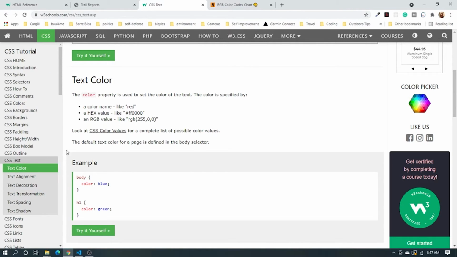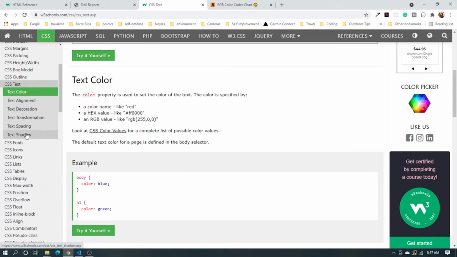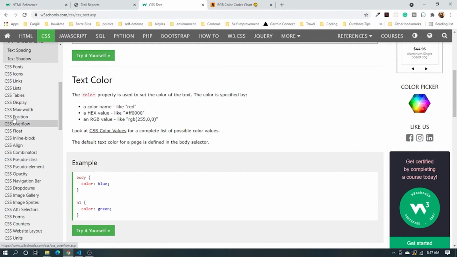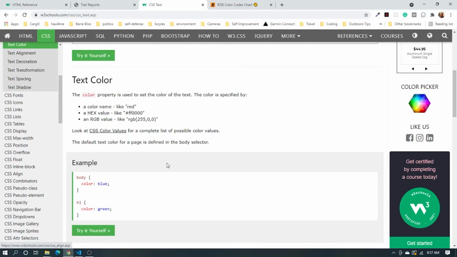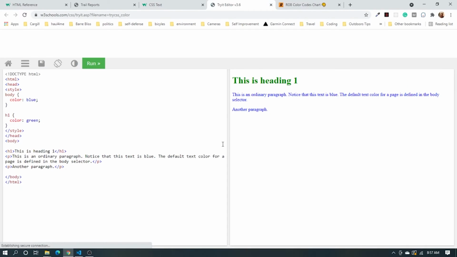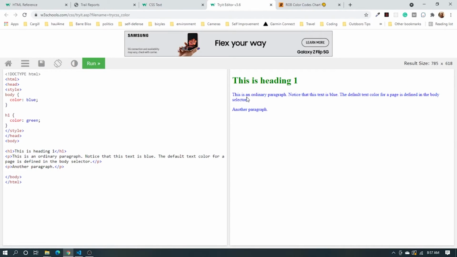What I like about this is you can just basically go over here to the left and play around. You don't have to come to my channel and watch these tutorials to start learning about fonts, icons, links, all these things. You can just go here and play around, and if you don't want to set up this Visual Studio Code and all that, they actually have a try it yourself capability, and you can play around with things and change things. You basically just change the values here, click run, and it'll update over here.